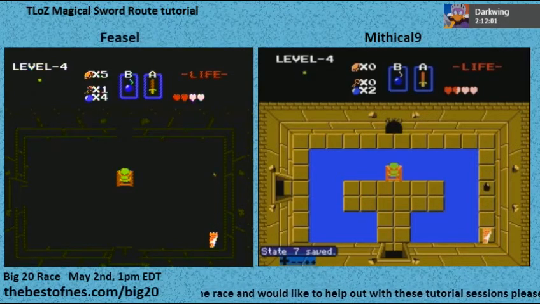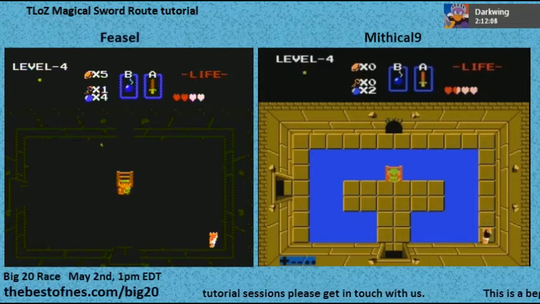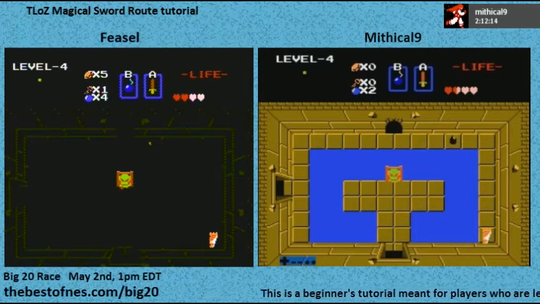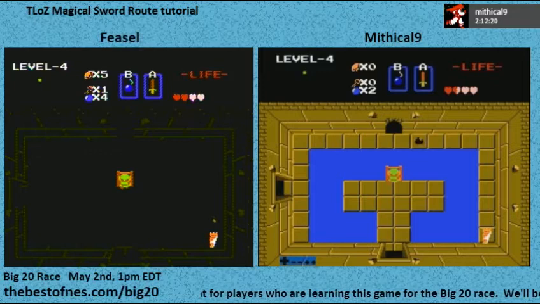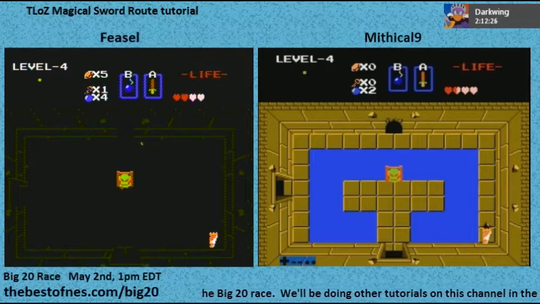Okay. Now, for the ladder clip vertically, your visual cue is the top of Link's hat needs to be aligned with the bottom part of the top rung. I think I just got it accidentally. Okay, I think I've got that. Okay, so let's see. And I'm facing up or down? You're facing up. Okay. Looks like you are 1 pixel too far away, Mythical.